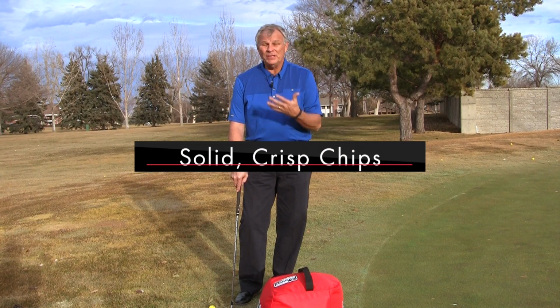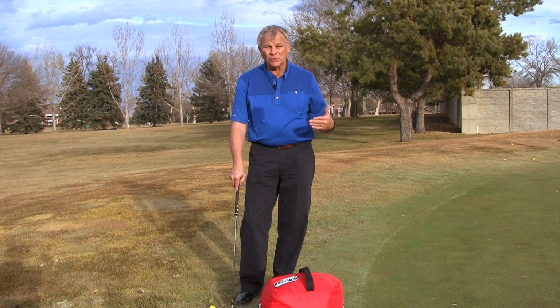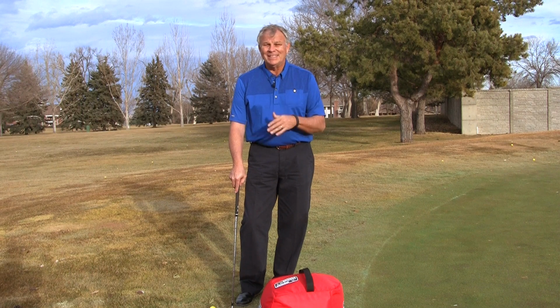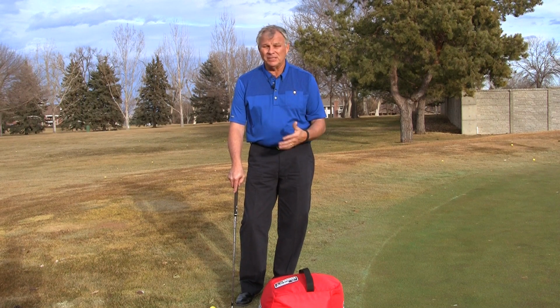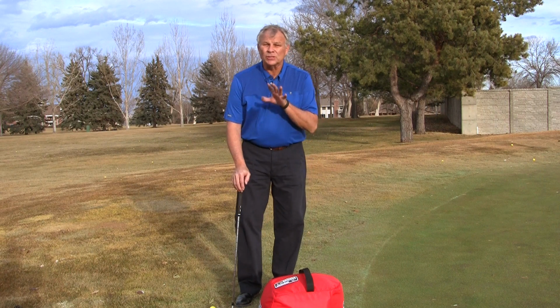Hitting a crisp chip feels great, and it makes an enormous difference in our game. Because if you get it close to the green and you can chip it up and make a 3 or 4 footer, awesome. You chip it up, you flub it, you chili dip it, you blade it, no good, and it's discouraging for the whole day. So here's what we're going to do.